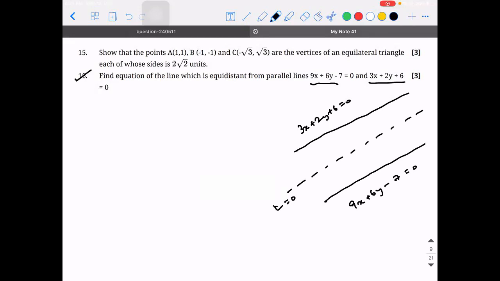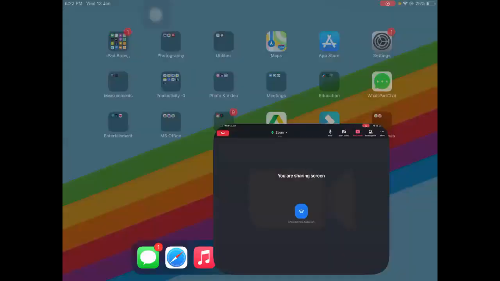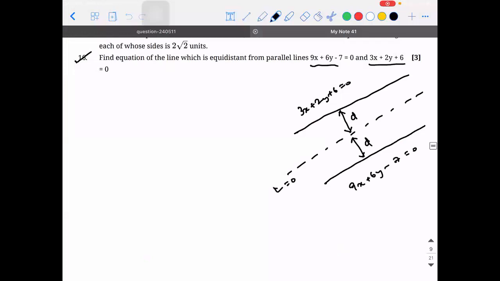See, when I say equidistant, the distance between these two parallel lines is the same as the distance between the other two parallel lines. Right? If you need to find the distance between parallel lines, what is the important concept to be kept in your mind? Before you apply the formula of distance between parallel lines, what is the important concept I told you? M1 equal to M2, sir. Not that thing. You have to multiply. You have to make the equations in such a way that the first two coefficients are the same.